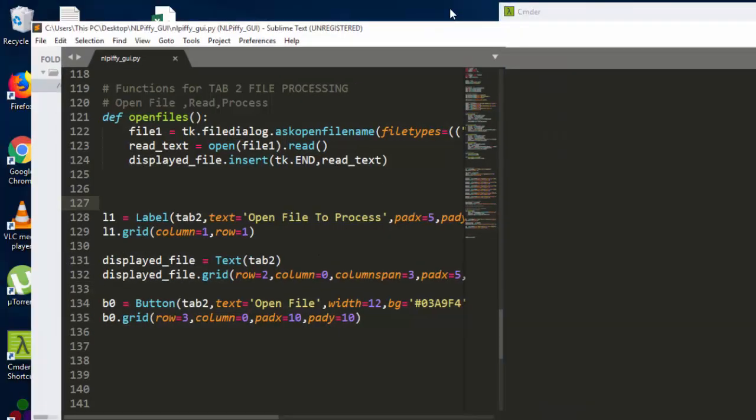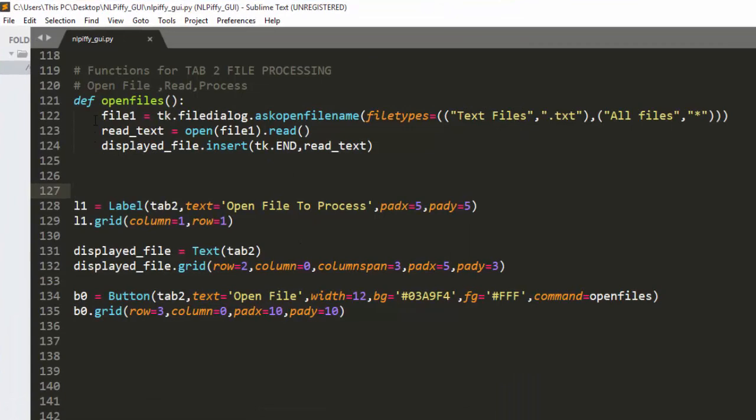So the basic idea for opening a file and reading is that you just create a function that is going to open the dialog, the normal file, store whatever thing inside the file, then you open it with the normal Python method of reading and you read it, then you insert it right into a test file that you have created, right? Perfect. So that's how to work with it.